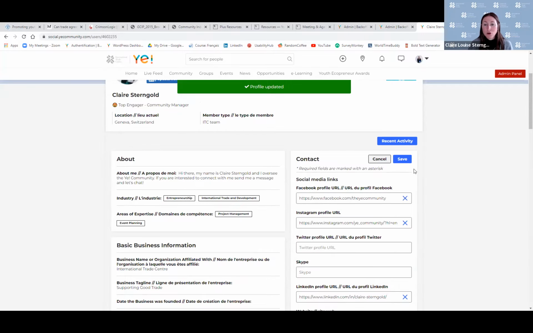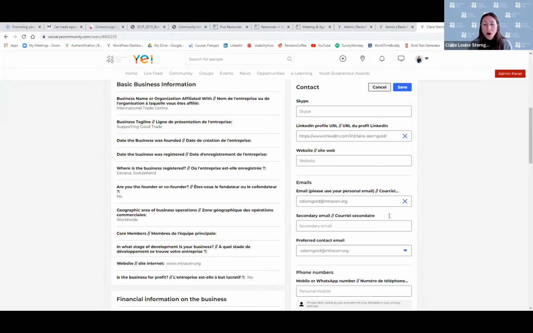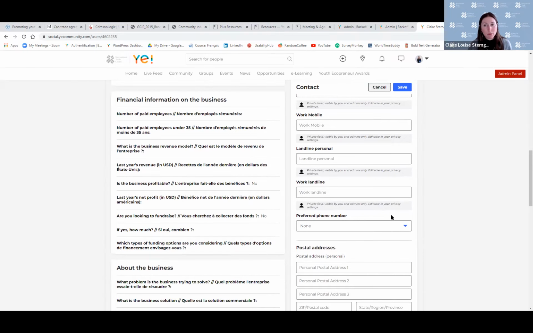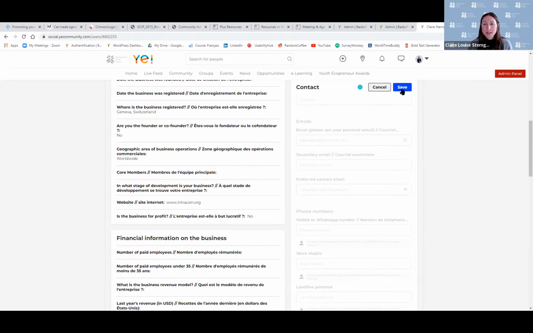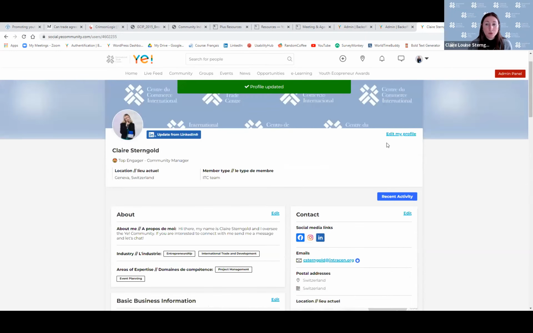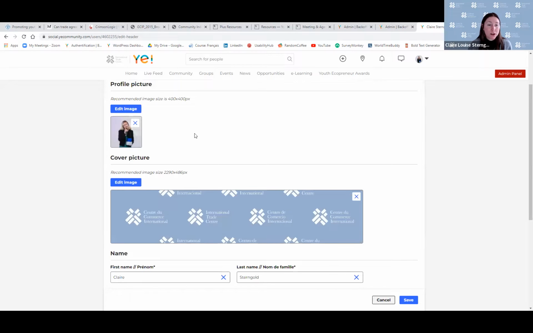Same if you go over here for your contact details, your social links, all this is completely editable and customizable, and you can put as much information as you like. Click save and your profile is immediately up to date. So it's really simple to go in and make changes whenever you need to. So if you have a new profile picture that you want to upload, you can edit that image and upload a new one.